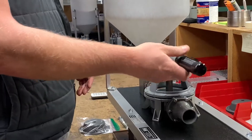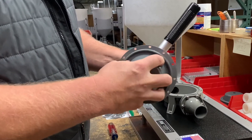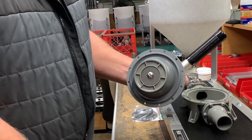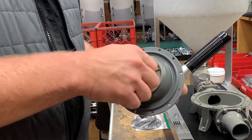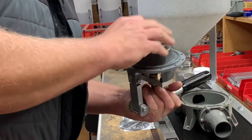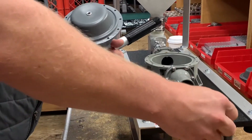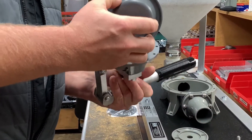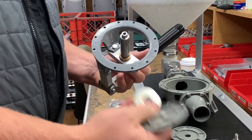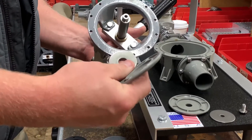Take the top off — this is the top housing pump body. Here is your diaphragm. There's a slot-headed screw and a truss head screw that you're going to break loose and get out of there. Don't lose these parts. You're going to have a plastic button and a metal washer — there's your diaphragm. If the diaphragm is no good, you'll also have another plastic button and another washer.